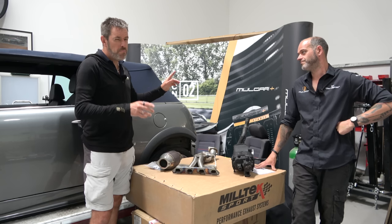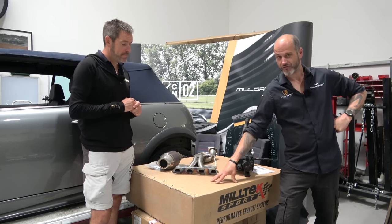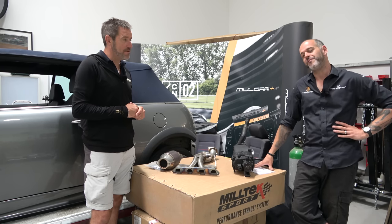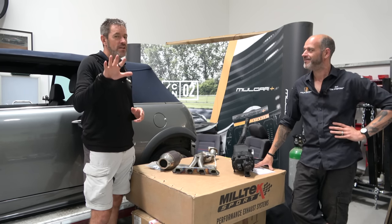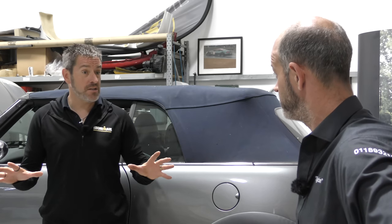And then there's obviously pipe work from that to the back of the car. But we are having a little alteration to ours. It's all in the box, in standard trim. And when we get to the other end, there'll be some changes. We'll explain that later. We're doing something really cool and unique that's completely never been done before. So that's exhaust.